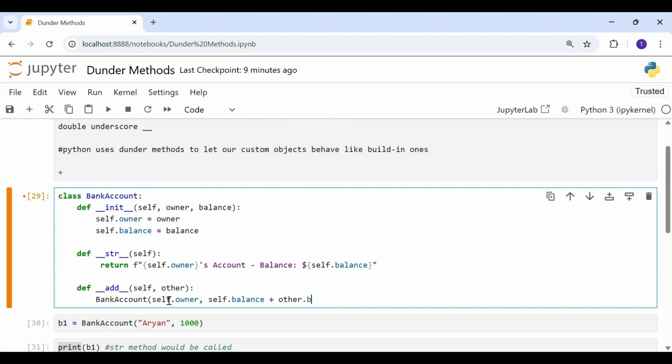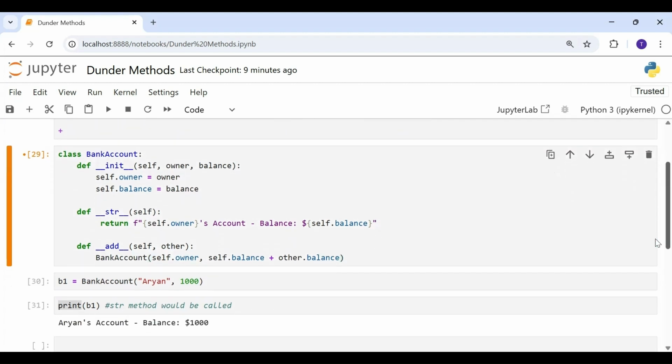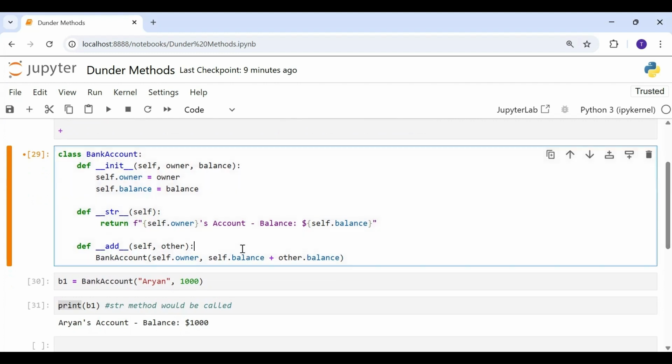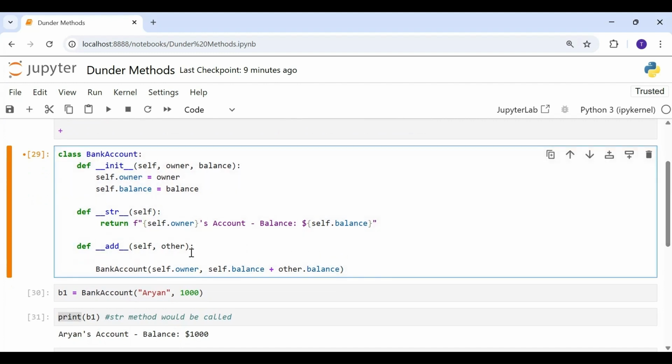Here we need to also check if the two accounts are of the same customer. If they're not of the same customer, of course you cannot add it like this. It would be very wrong. So for that, we'll just keep a simple condition. If the name on the two accounts are same, we'll assume they are of the same customer, keeping a very simple condition here. So we can quickly check if self dot owner is equal to other dot owner. That means the accounts are of the same owner, and we can go ahead and create another account for them where the name on the account would remain same and the balance would be added.